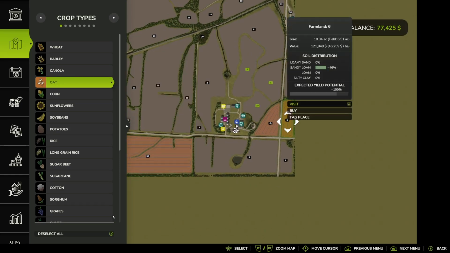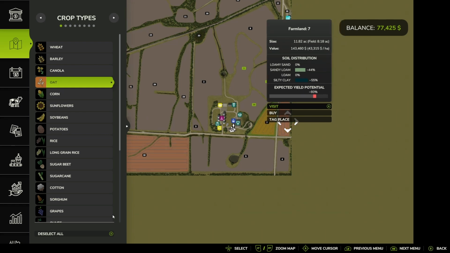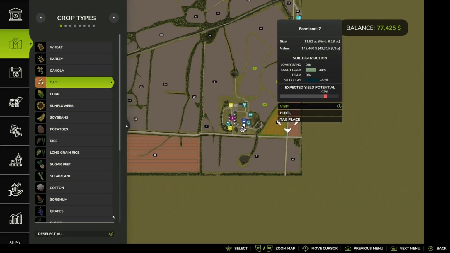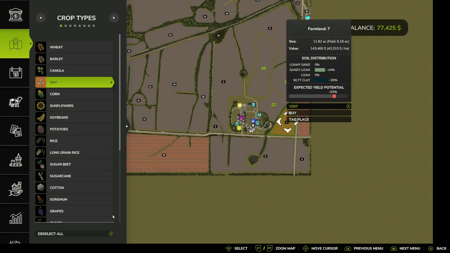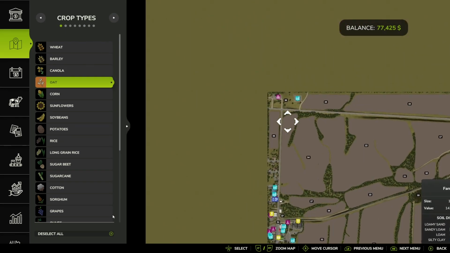So we got one across the road. We got one here. We got 77,000 in the bank. We don't have any rules saying that we can't take loans out.